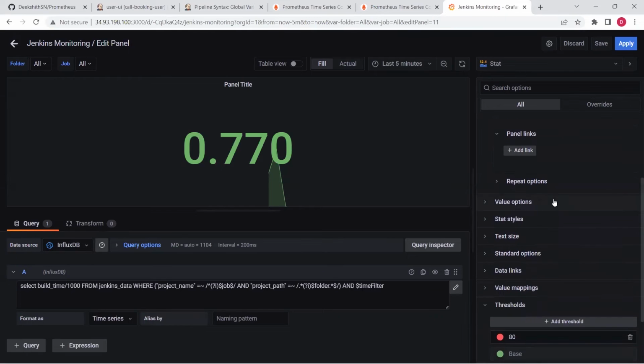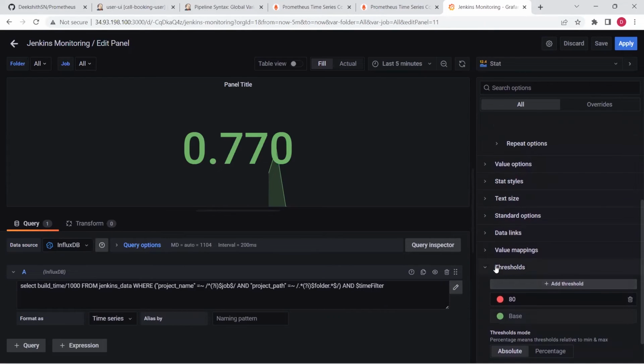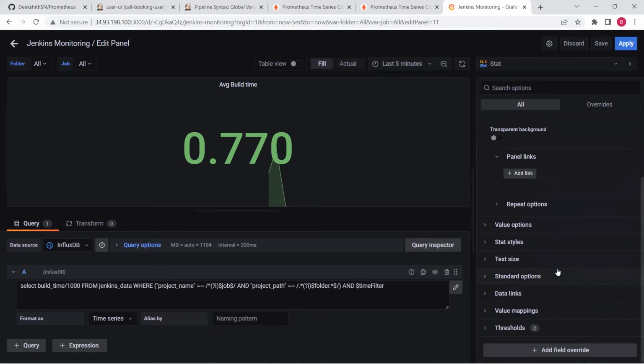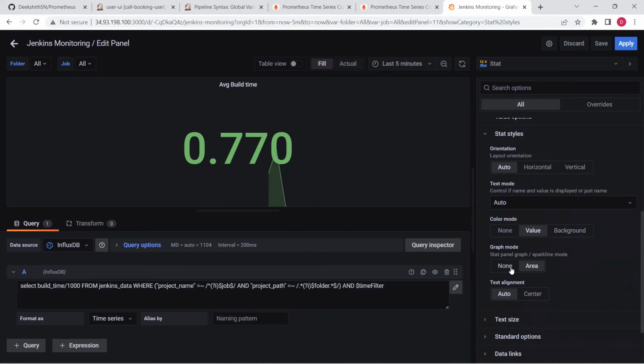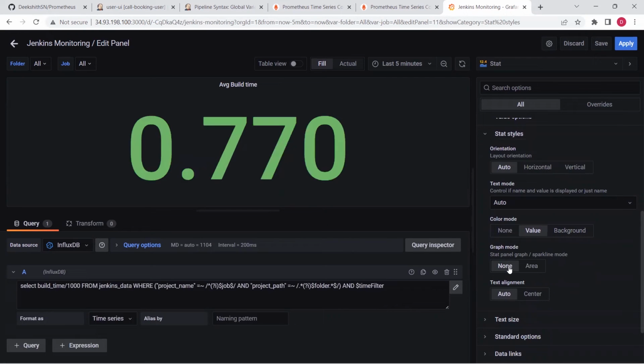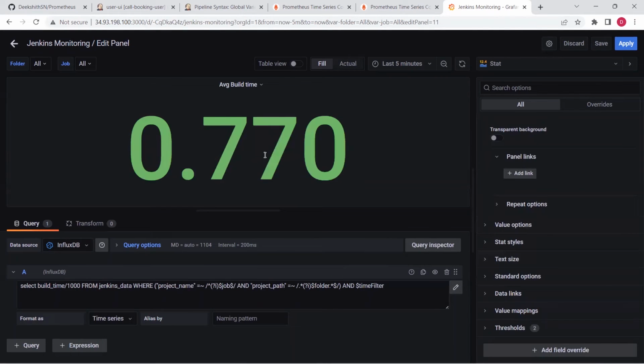And then I will remove that particular graph. So it's shown here. To remove that particular graph, styles, here I will set graph mode as none. And here it is shown an integer value, the average build time. I'm not sure whether it is showing in seconds or hours, so that's where I want to change this to seconds. Now it is showing a value which is in microseconds or seconds, I'm not sure. But by looking at this value, I'm not exactly sure how to get the time.